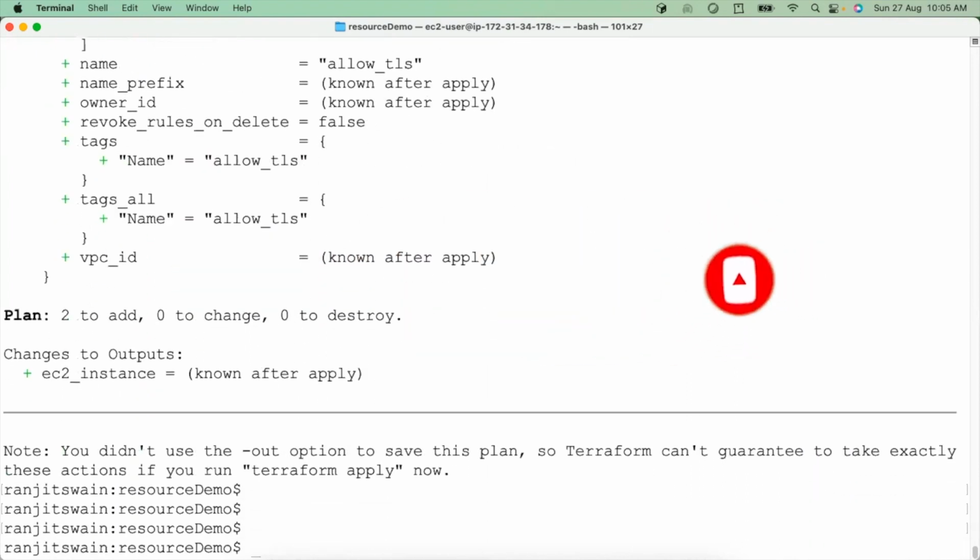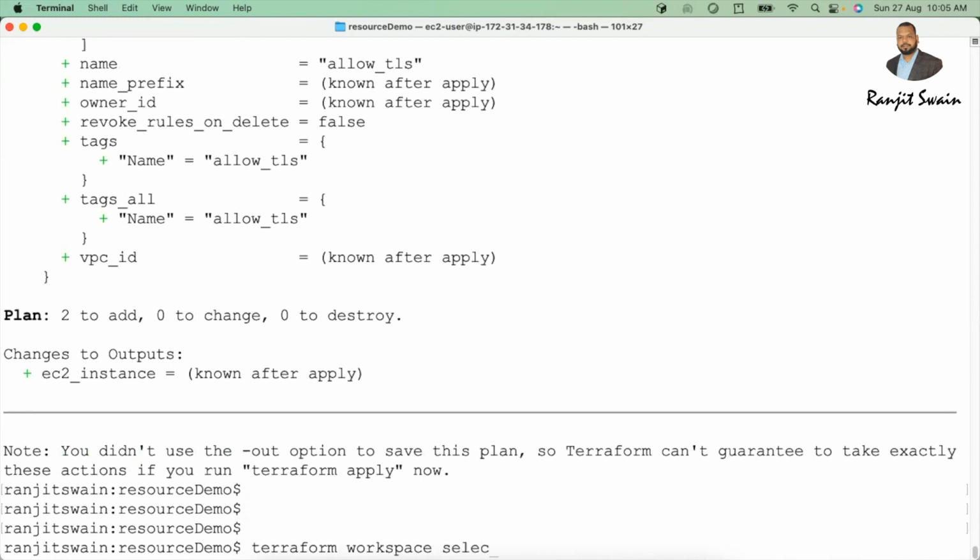I wrote the code once only. But if I want to execute this same code for the development environment, you can just change the workspace. What is the command to switch to a different workspace? It is terraform workspace select dev.